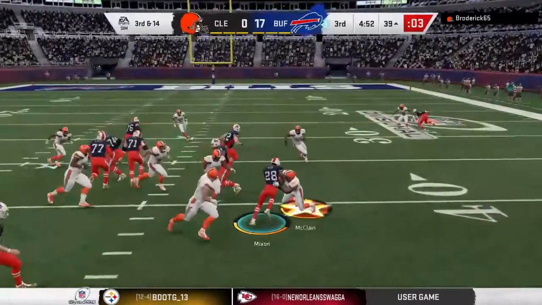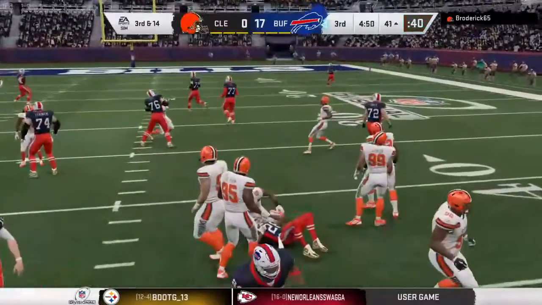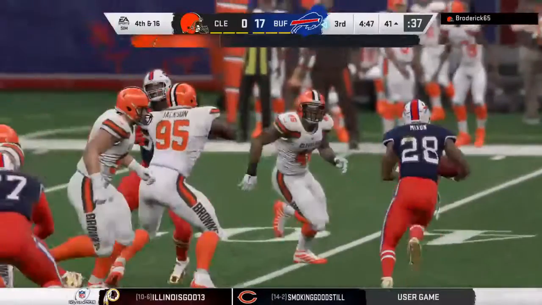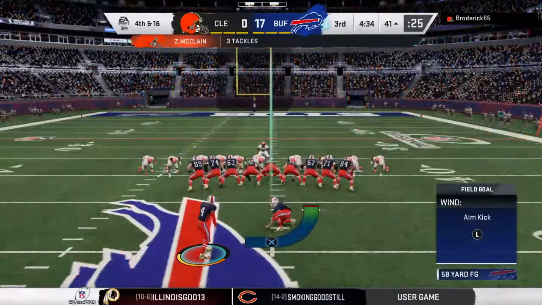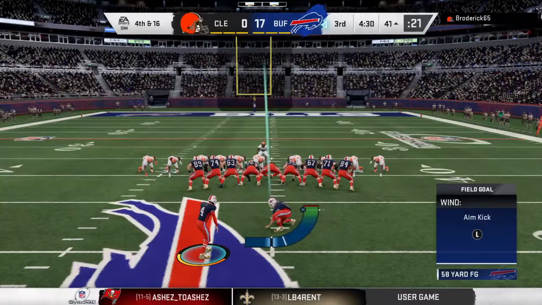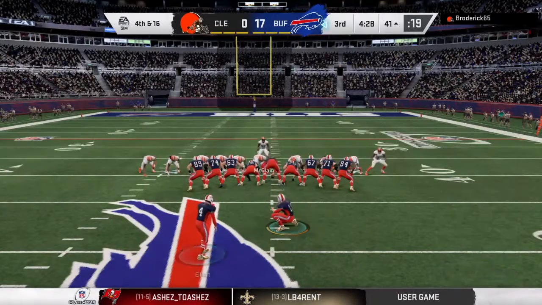On 3rd down, Mixon. And he'll lose yardage here. Back at the 41. 4th down now after a loss of 2. He has elite instincts from his linebacker spot. He's able to diagnose the run and flies in like a missile to stop that one behind the line of scrimmage.